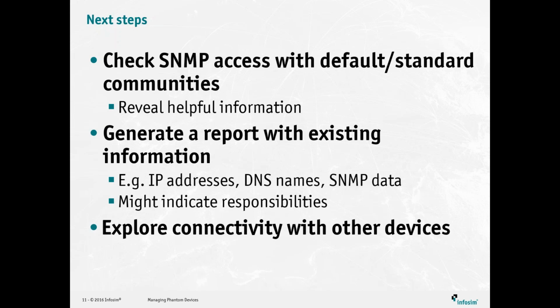Furthermore, you can explore the connectivity with other devices. What you can do is take a look at the routing table, protocols like MPLS, BGP, LLDP, CDP, ARP tables, and you could also explore the NetFlow data in your network to get all the data that you can get hold of, so that you can really unmask those devices and see what you have there.